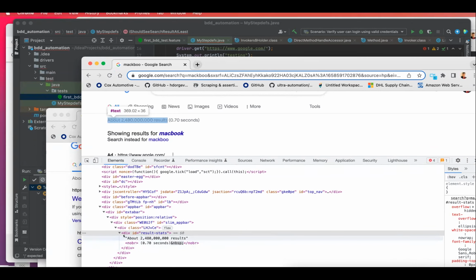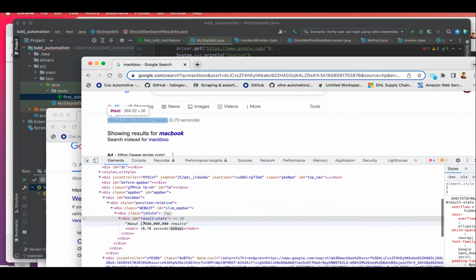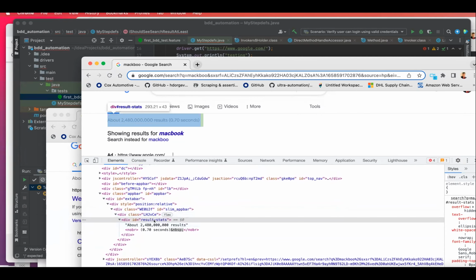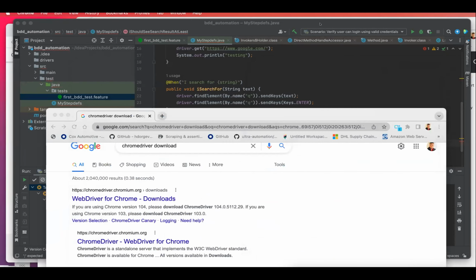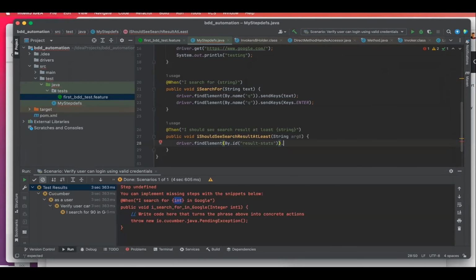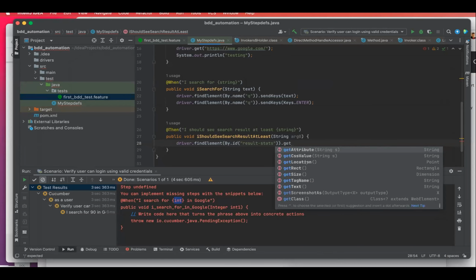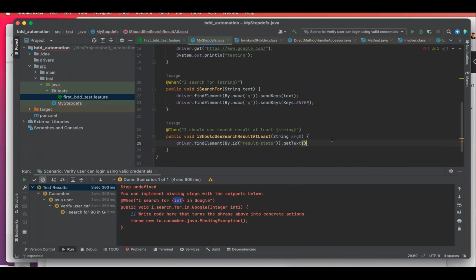Get text will work when it doesn't have any attribute name, because this is a text. If it says value is equal to this, then you have to use another method, and I will go over that. So now we use get text, and it will actually work.